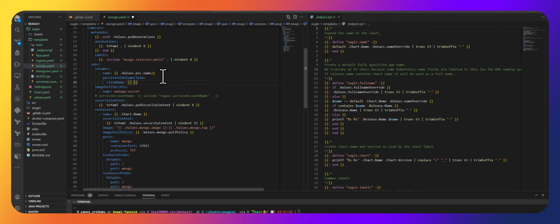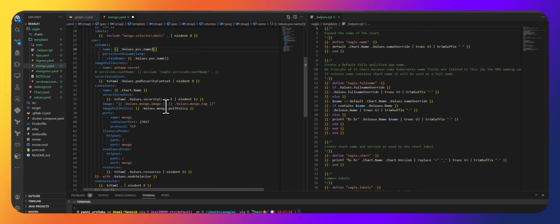The claim name, we're going to take it from values dot PVC dot name. It is going to be the same thing as the volume name, right? Or you can change it if you want. Let's change it, okay? Let's call this volume name 2, and let's call this one only name, right? It's up to you. So everything looks great. I'm going to save it.